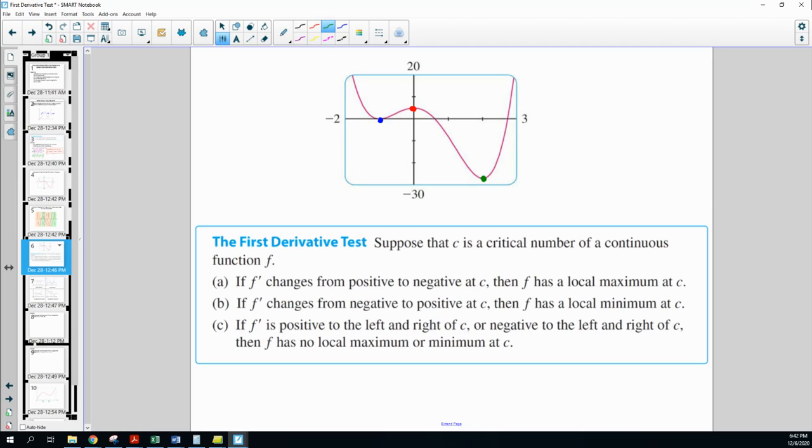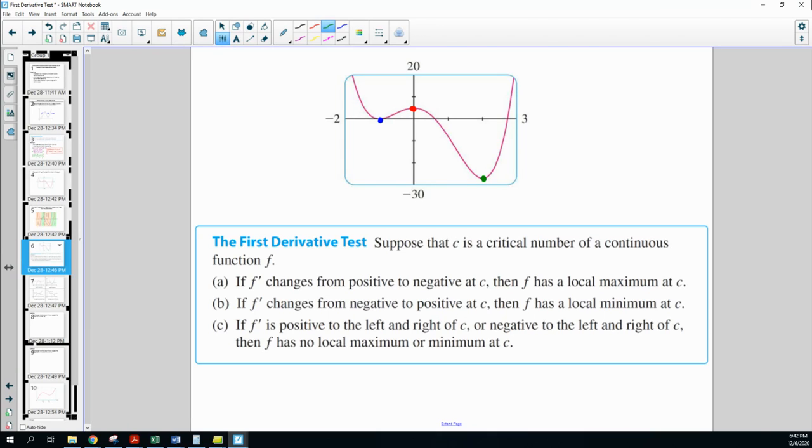Okay, so just looking at the graph, I can see that this is an absolute minimum because it's the lowest point on my graph. What we did last class with making those charts and finding the critical points and plugging them in and doing the end points and trying to find where's the largest and smallest numbers. So that's how we find the absolute. But we haven't talked about how we find the local max and local min.